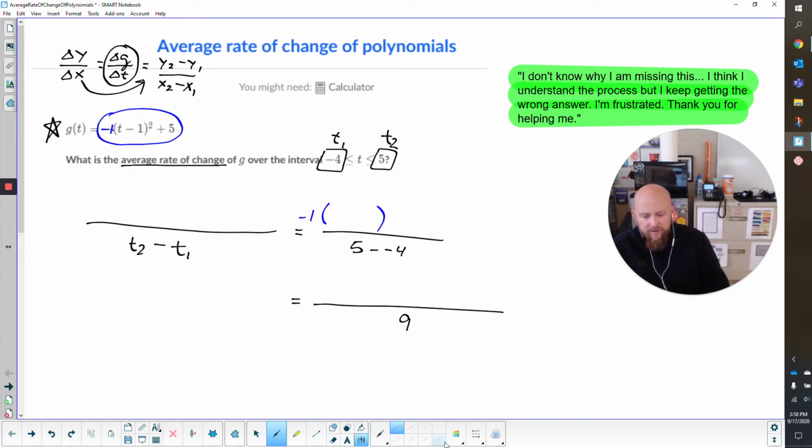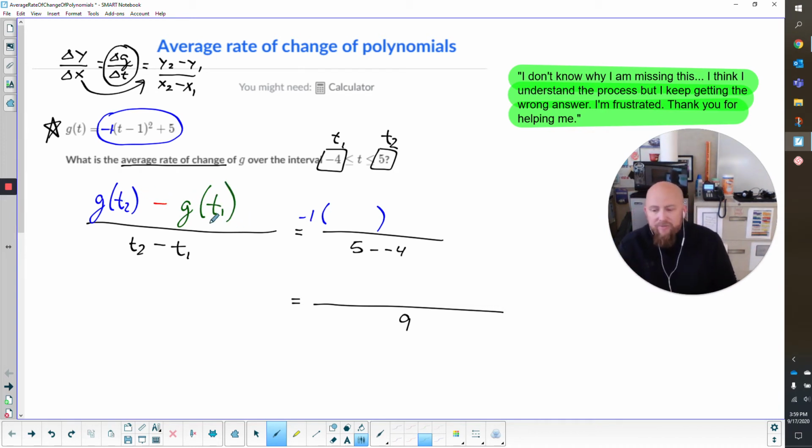Well, I think blue is a good idea. So we're going to do g of, what were we saying? It was y2 minus y1, so it's going to be g of t sub 2, okay, minus, and I am going to go color changer mode here, and then green pen, minus g of t sub 1. All right, so fancy notation. I know I threw some subscript in there, but basically the function at your second t value minus the function evaluated at your first t value, that's like finding the difference in the heights of this function on this interval.